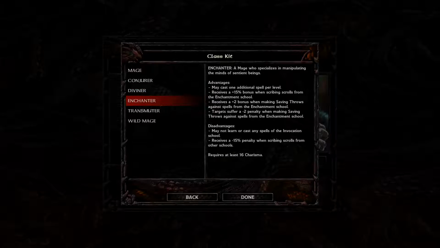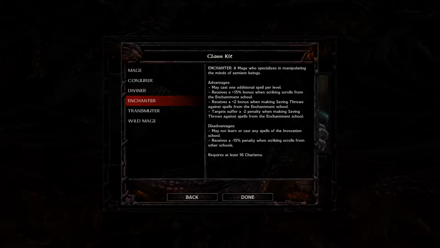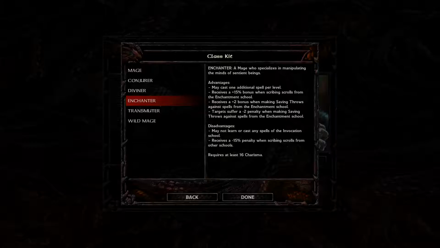Yeah, okay. So this is the original one, and if I specialize, I get an additional spell. But I can do my school spells better and other school spells less good. And I get forbidden one. So conjurer and diviner, they don't go with each other, and enchanter and invocator. Is it this one? No. A mage who specializes in manipulating the minds of sentient beings. Can do invocation and is a charisma based character.